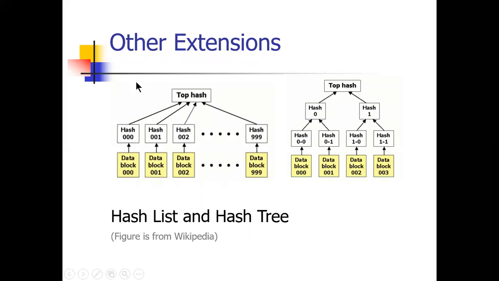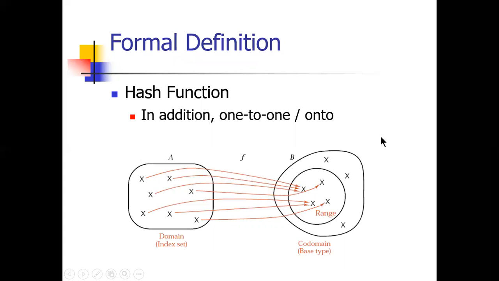Now, the other extension that we can look at in terms of hashing tables is how to arrange things. There's a top hash, and then sub hashes or intermediate hashes of slots or blocks of data. When trying to understand the hash tree, we need to understand the hash function that can be used. In addition, we have the one-to-one hashing function, and of course the many-to-one hashing function.